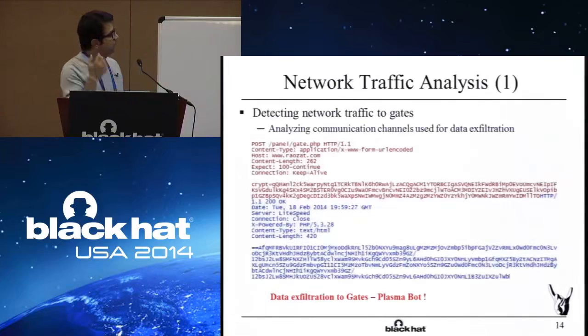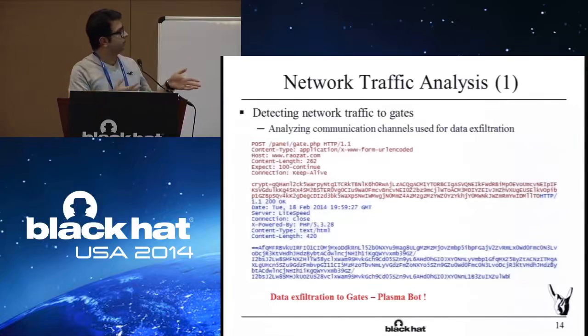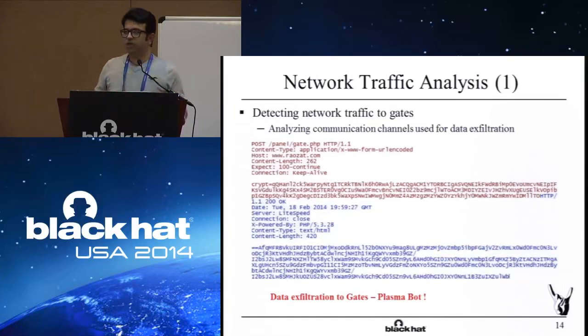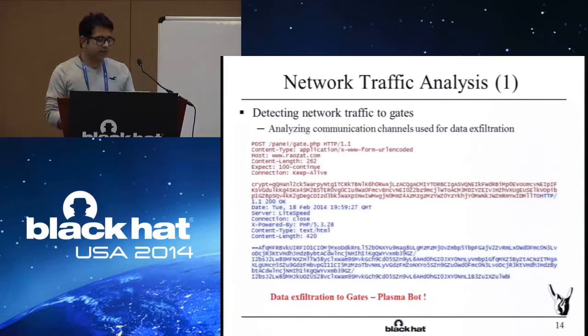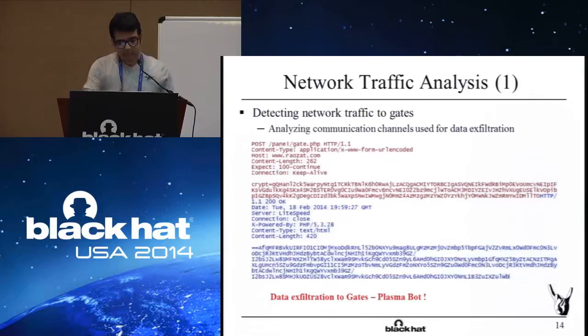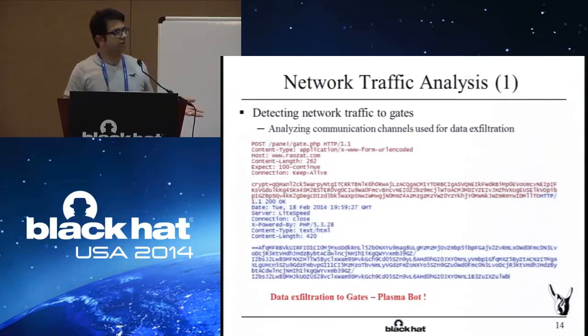Now, to the real time. The previous one was fun and profit, but what happens in real time when you perform network analysis or network security monitoring and you analyze a lot of network level traffic? When you see this kind of traffic, this is a data exfiltration snippet taken from a live Citadel bot. It sends the data to gate.php, and the data is actually in an encrypted format, which is a customized one. So it's not even sent over HTTPS. You can check that it is being sent to panel/gate.php, and there is a .com domain. As I mentioned earlier, the data is being sent to the gate component itself.